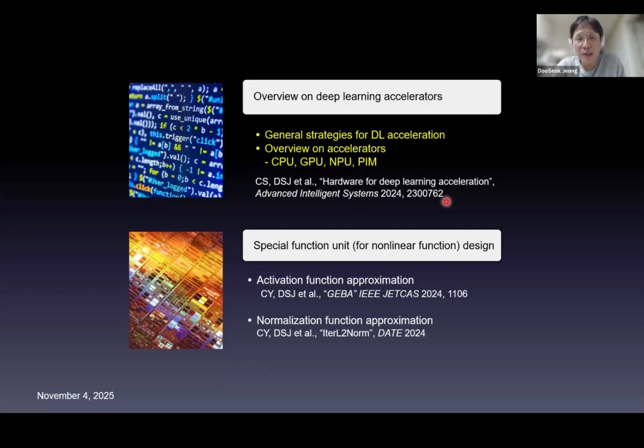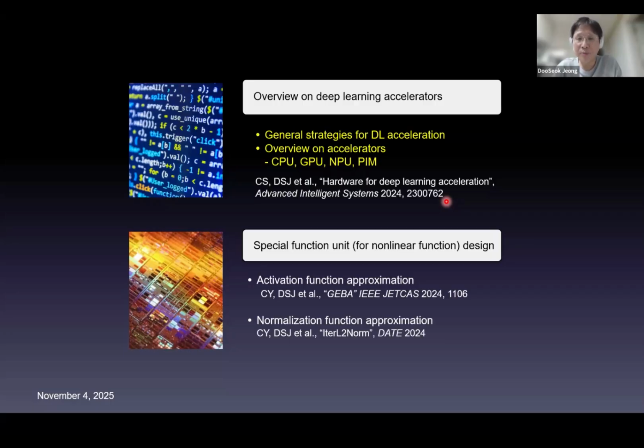The second part is the special function unit. Everybody is talking about GEMM or GEMV acceleration and matrix multiplication acceleration. That's the major workload of deep neural networks, but a lot of models also include nonlinear functions like activation or normalization. The point is that they should be done on the same chip as this major workload accelerator. Otherwise, you're not really gaining the offloading of the CPU. That's the second point of my talk.